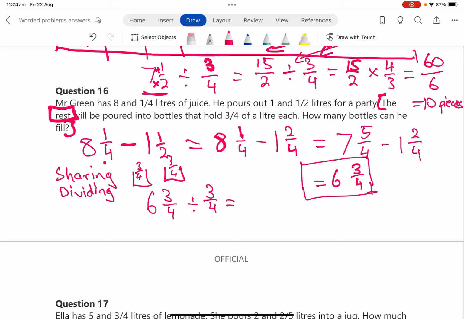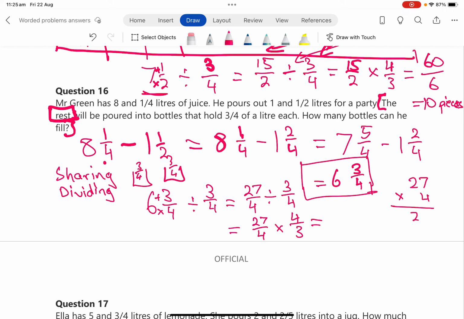Once again, mixed fractions a problem, so I'm going to do multiply and then add. 6 times 4 is 24, plus the 3, 27 over 4, divided by 3 out of 4. We are going to end up with 27 out of 4 times 4 out of 3. I have neglected to bring a calculator here with me, so I'm going to work this out off to the side here. 27 times 4, but you could, of course, just do this in a calculator.